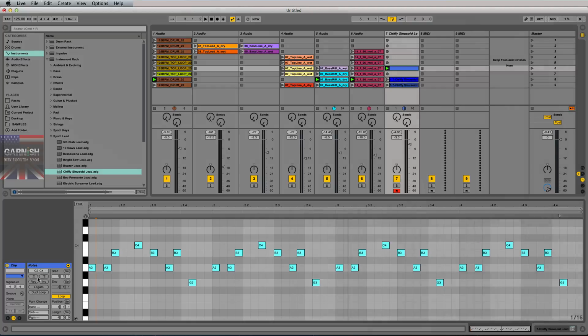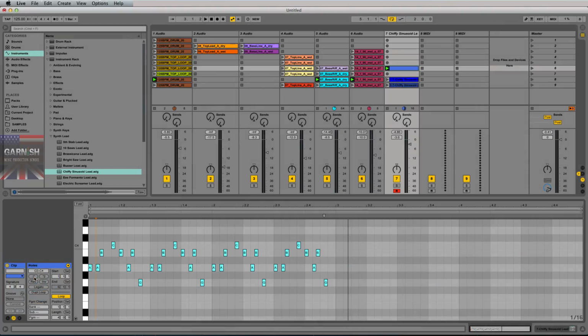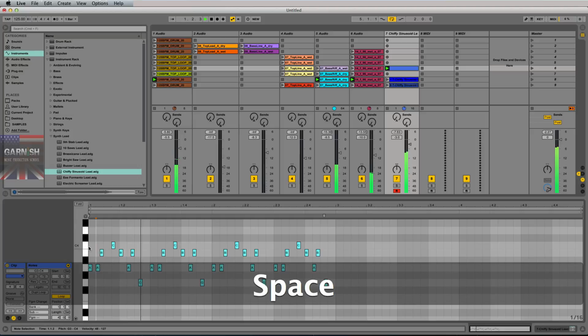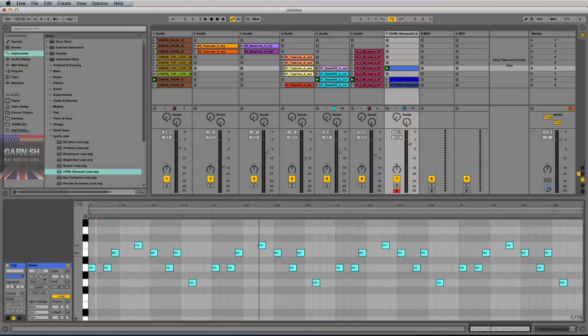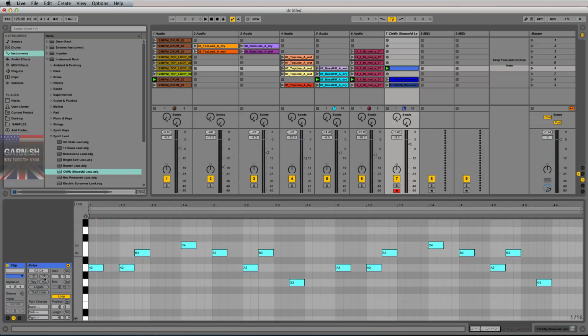There's two more quick key buttons here that you can click on, and one is going to divide your clip length, the time of your MIDI notes throughout your clip, in half. So it's going to play them in effect twice as fast. The other one is, you guessed it, going to do the exact opposite and multiply the time that it takes your MIDI notes to play out by 2 so that your notes will play out in effect half as fast.